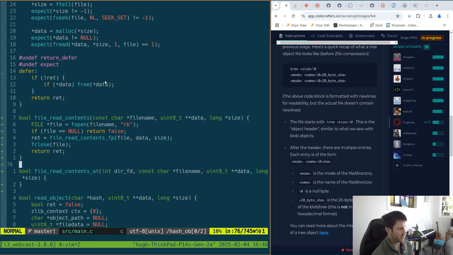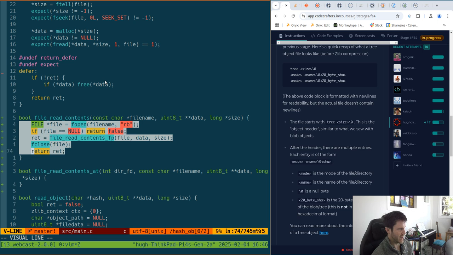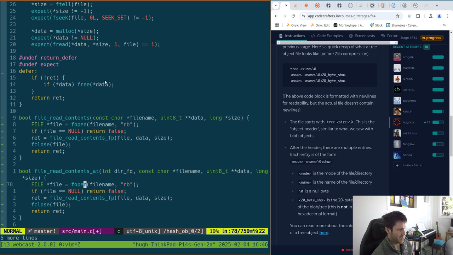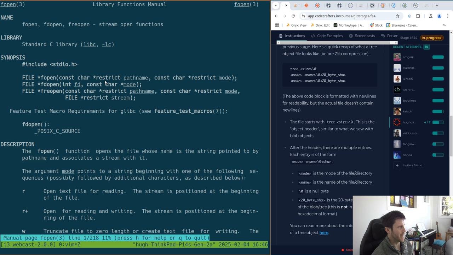And if we want to do this open at, it's going to be quite similar to this, except if open at... I mean, this one will have it, no it doesn't.